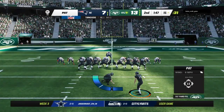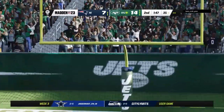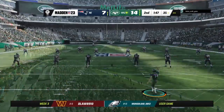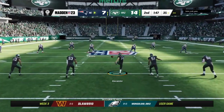And it's so easy to be critical of him in that spot. When you have all those people bearing down on you, probably his last thought was just get rid of the ball. Give them what they want. Unfortunately, he gave it to him too well. Picked it off, ran it back for a touchdown. So they'll get another shot on offense following that pick 6.